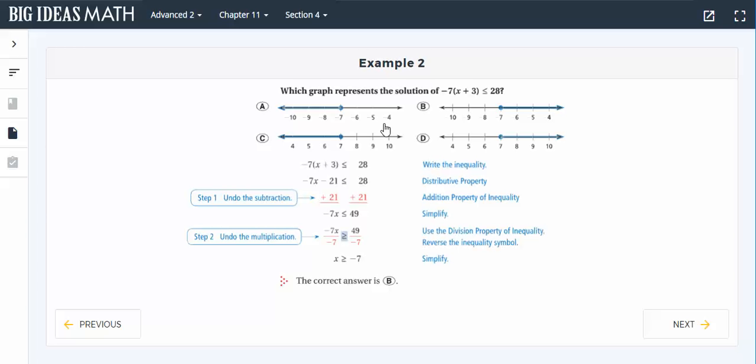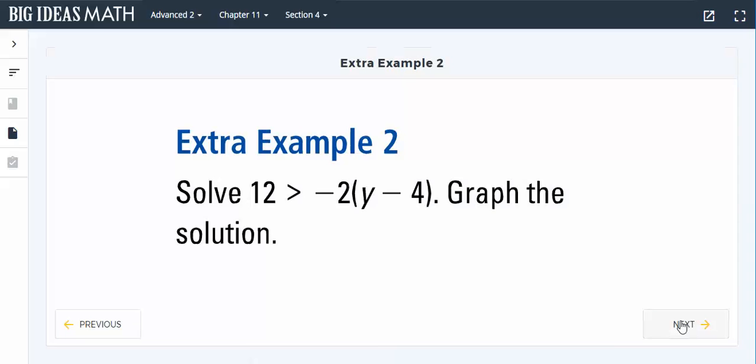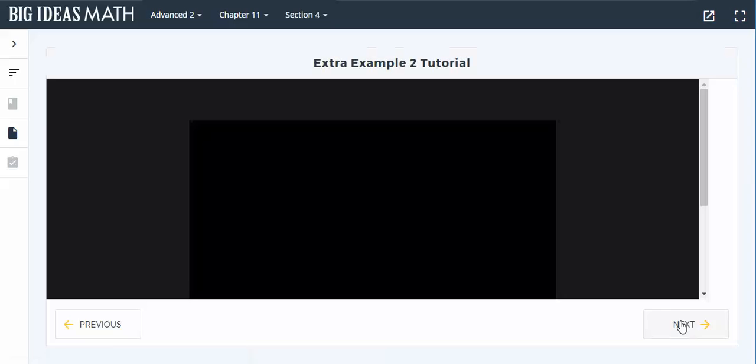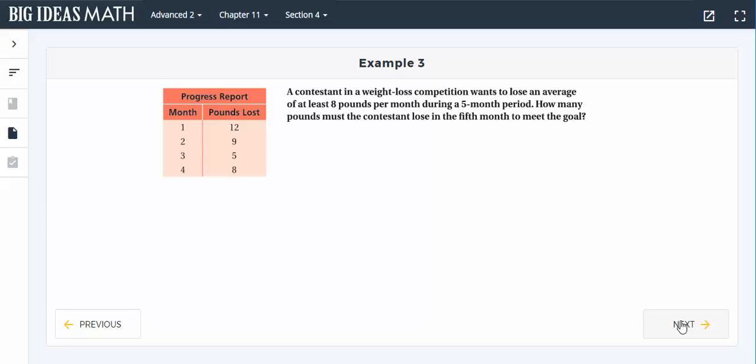I think just the A or the B, and it's going to go to the right because it is greater than, and it is colored in because of the equal to, so B is the correct answer. So what I would have you do is do the ones on your own. Oh, I have another example, sorry, before we do the on your owns.